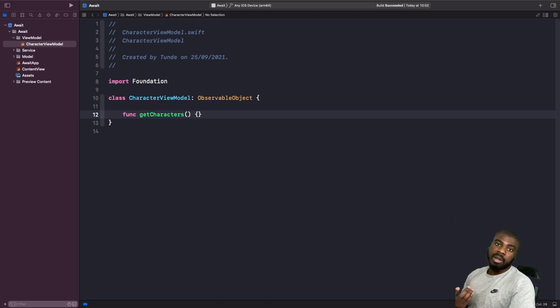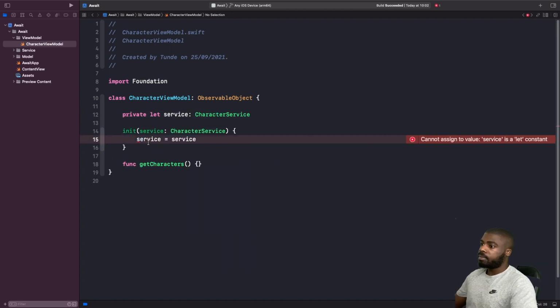So what we need to do now is inject our service into our view model so we can use that function. We're going to use dependency injection to do this. So let's write that out now. Okay, cool. Now that we've written this out, we can use the function that we defined before, whose only purpose is to interact with the service within this class. The next thing that we need to do is hold a published property, which is going to trigger some events to our content view to tell us what the current state of our view model is. So let's type this out now.